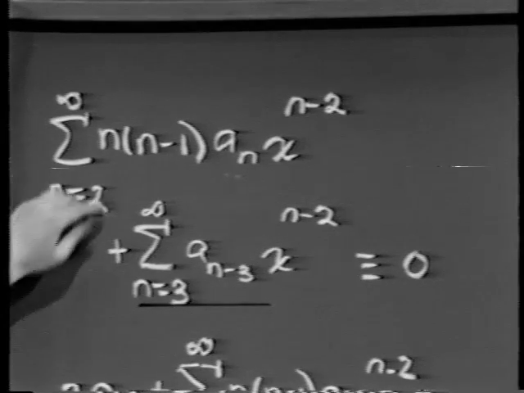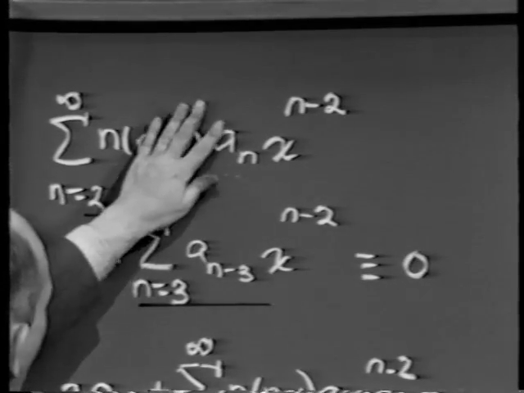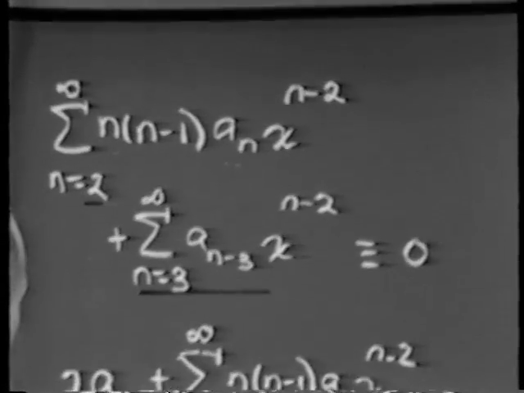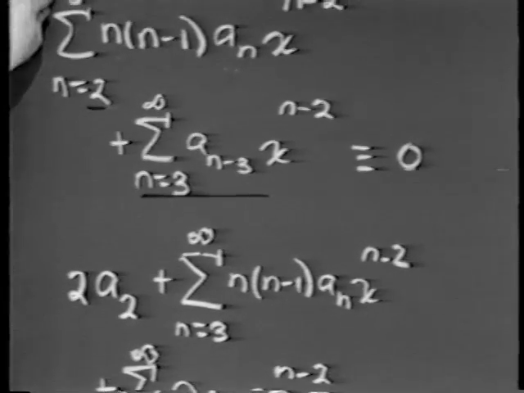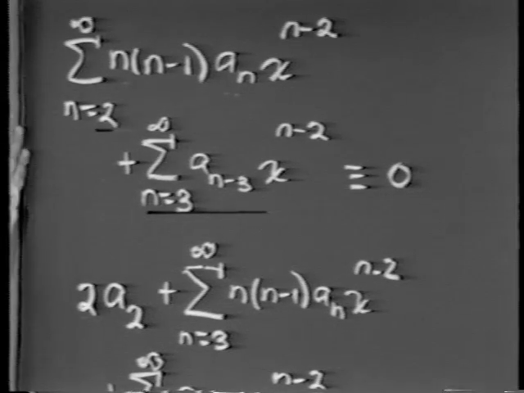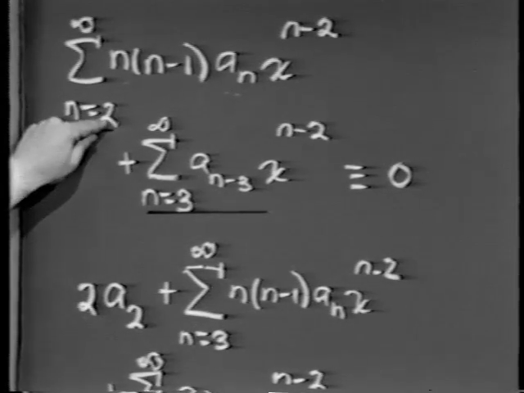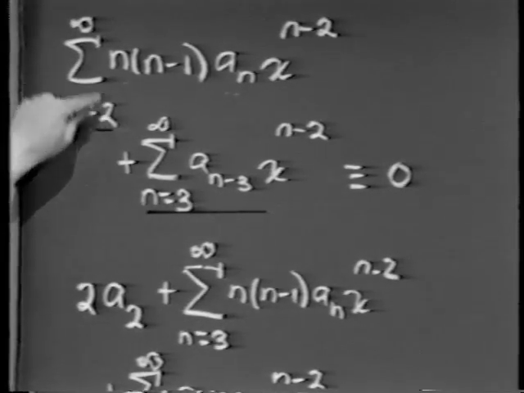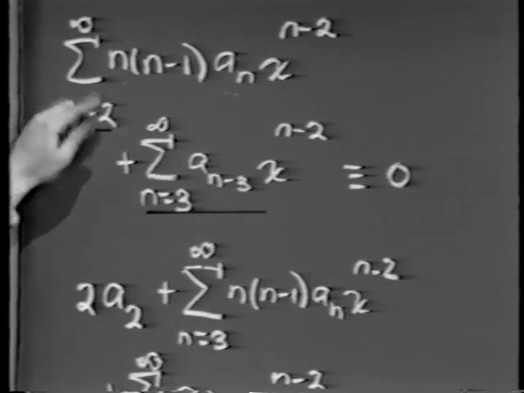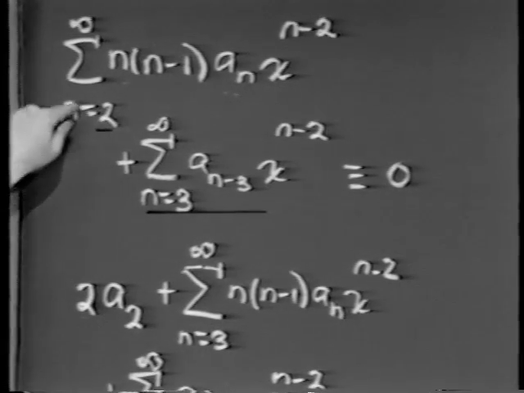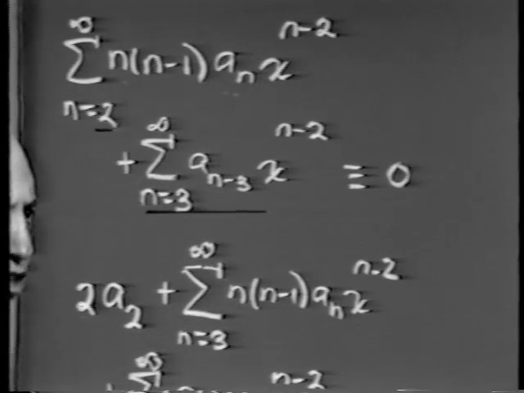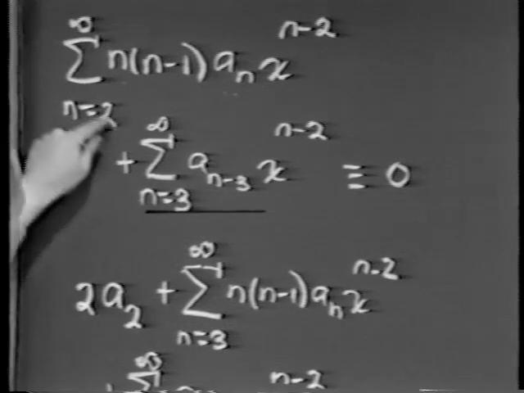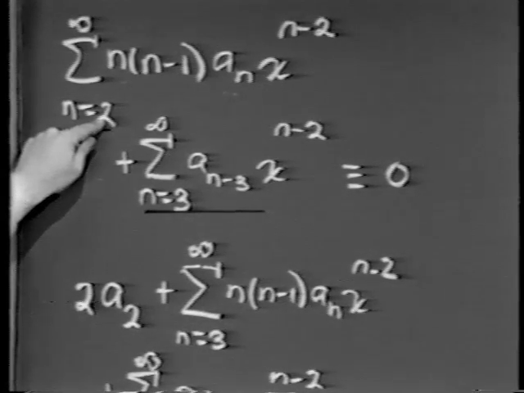So what I can do is split that n equals 2 term off separately. That's 2a sub 2. Then what's left is the sum as n goes from 3 to infinity. You see, splitting off these terms isn't hard at all. All you do is, if these don't match up, take the smaller index and split off the number of terms necessary so that the resulting sum will begin at a higher index matching this one. Since they only differed by 1 here, I only have to split off the n equals 2 term.